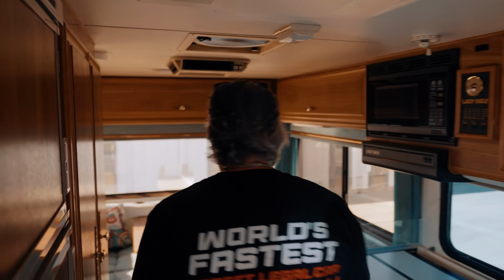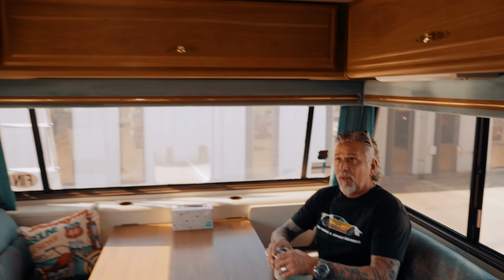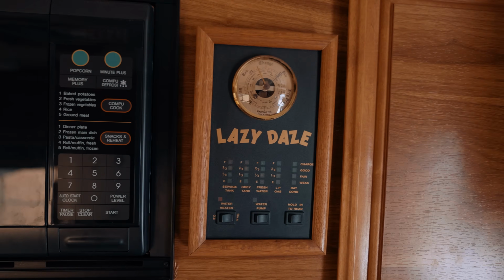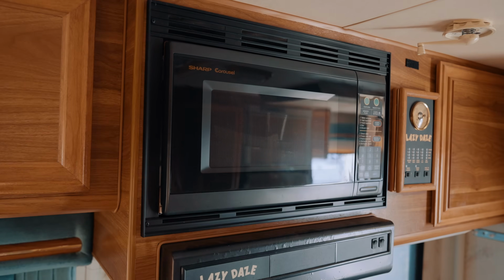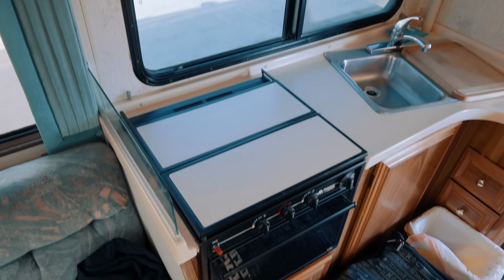All right. This is really clean. Most of these things get all beat up. As you see, look at the fabric, everything. She had the electrical heater on all the winters, so it's never had moisture. It doesn't stink in here, like most of these old ones. Marilyn Fields bought it when it had 11,000 miles on the odometer years ago, and now it's 37. It was 35 when I bought it.